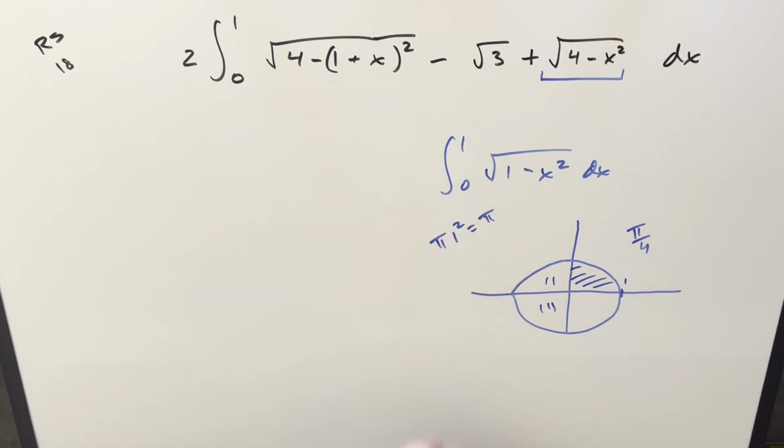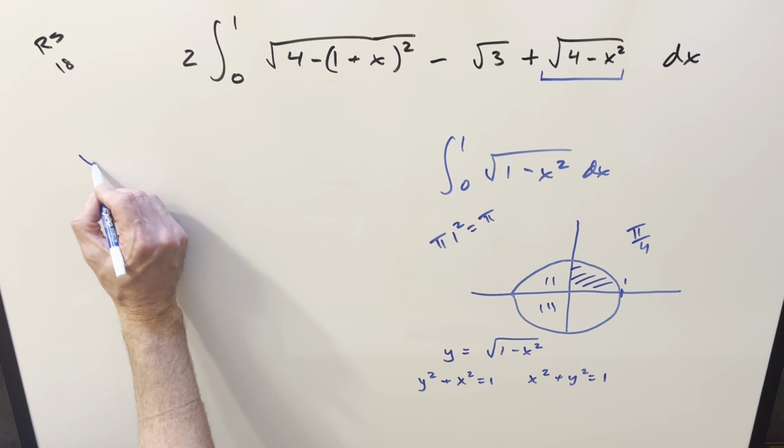The reason this thing's a circle, and you might not recognize it, if you just set this equal to y, and you square both sides, not worrying about absolute value or any of that stuff right now, and then we bring the x squared on this side of the equation, you get y squared plus x squared equals 1. I should probably write it the other way. X squared plus y squared equals 1. This is just the equation of a circle with radius 1.